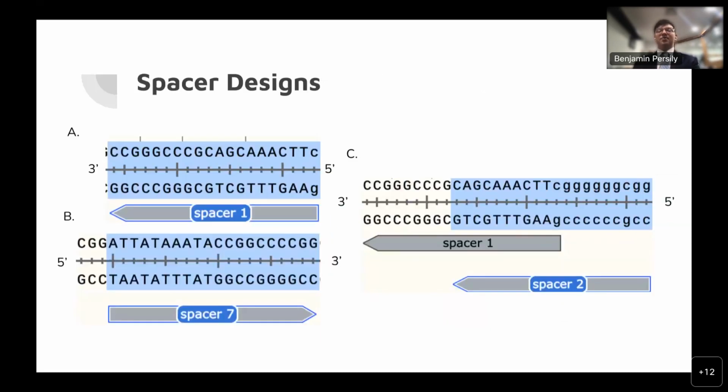Here, I have the sequences for spacers 1, 7, and 2. As you can see, spacers 1 and 7, the two highest performing pegRNAs, both have 100% GC content at the 3' end of the spacer. However, pegRNA number 2 had 100% GC content at the 5' end of the spacer. And the reason that I have it pictured next to target number 1 is to show that it's not about the locus within the gene that affects editing efficiency, but rather the sequence of the spacer.